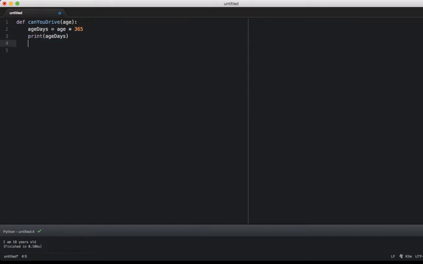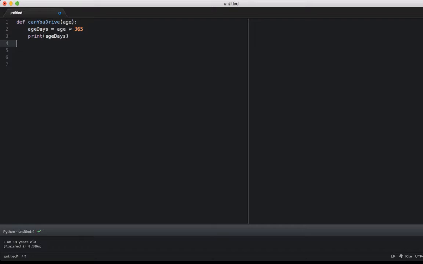If this goes the way we think it should, we're going to make a variable age, and then age days will be equal to age times 365, because there are 365 days in the year, and we're going to print age days. So this should be converting our age in years to age in days, not taking into account leap years, because that would be a whole other function.